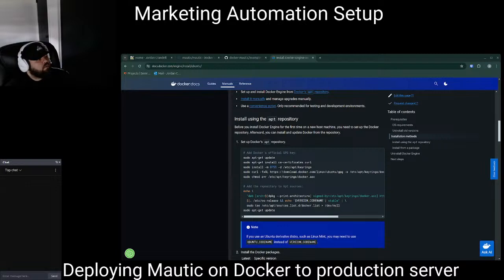So let's do vim home, known hosts. And let's do 50.6.8.1, pattern not found.